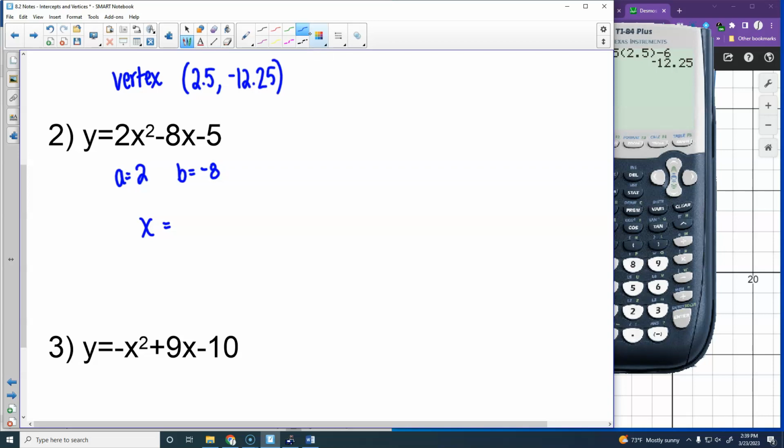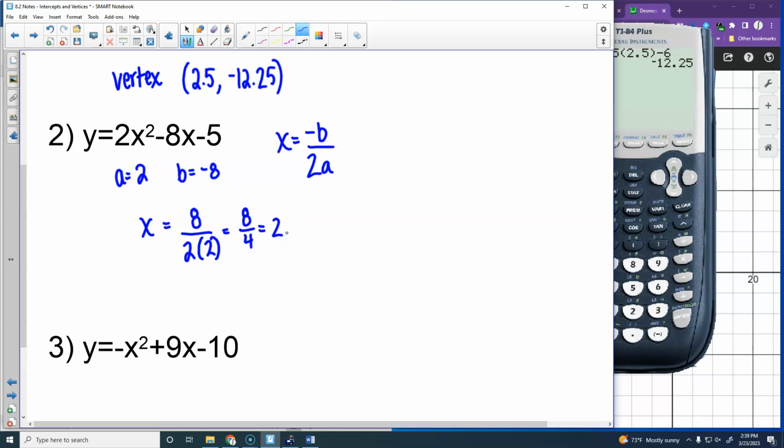Okay. All right. So formula should be negative b over 2a, not just a, but 2a. All right, so I need to do that negative b. It's just going to be the opposite sign, right? So if I have a negative 8, it's going to become a positive 8 because I'll have negative 8, right? So it's just going to be the opposite sign. If you want, you can think of that formula as opposite of b over 2a. And then 2 times the a value is 2. So that gives us 8 over 4, which is 2.